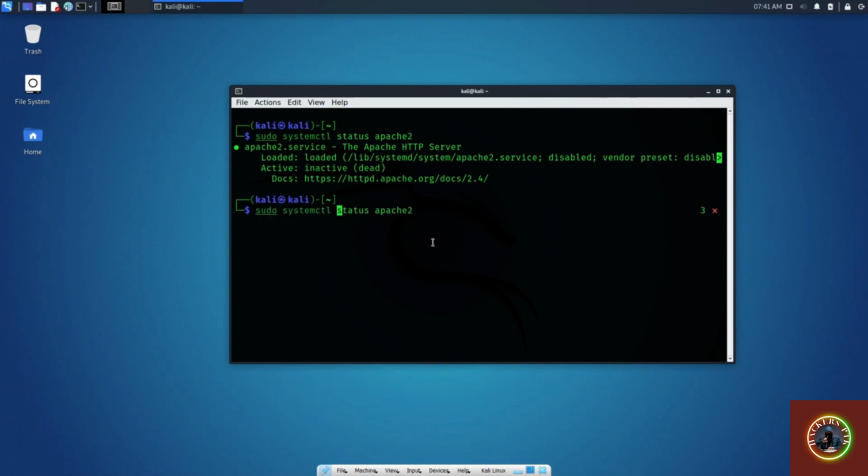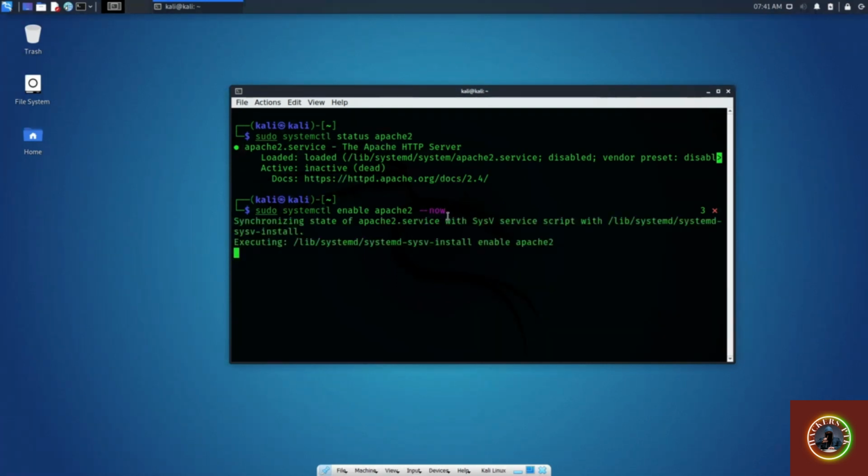As we learned previously, first we put start like this, then enable, like this. There is a shortcut for this actually, which is sudo systemctl enable, as we learned, but put the flag --now, which means it will enable it on startup, and at the same time it will start it. So you can see that it has been enabled, and it should be started.